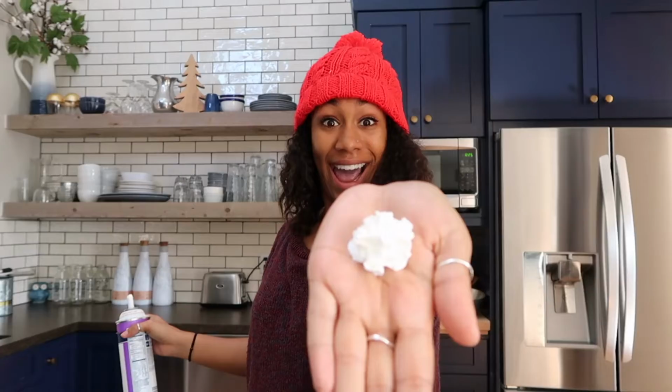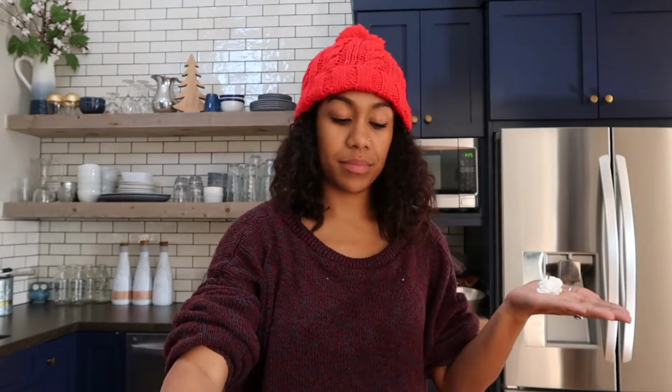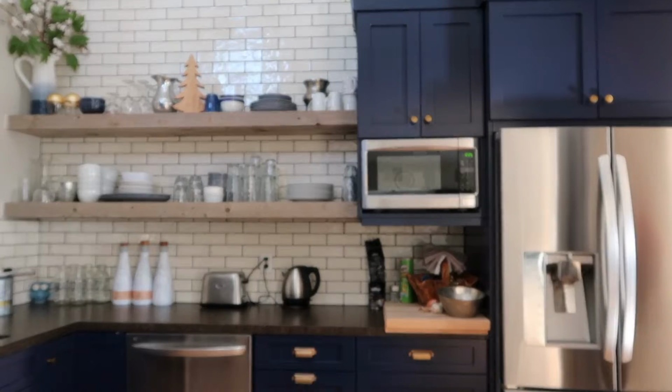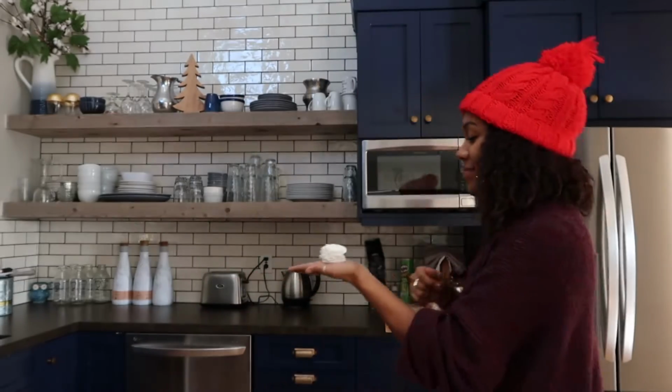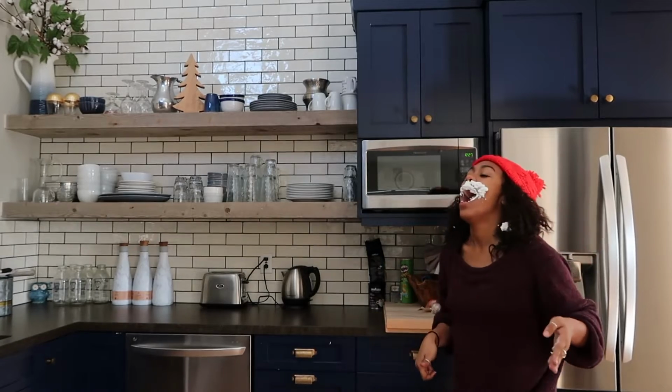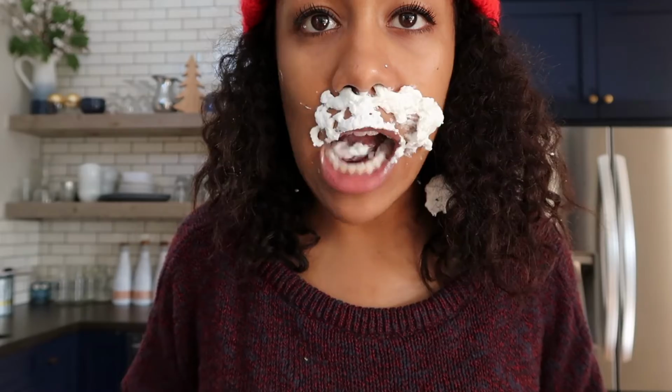Woohoo! Great job. Okay, now here's why you can't do a small amount. This is what happens when you do a small amount. It's just too small. So then it goes all the way far. And this is what happens when you do a big amount, okay? Because it makes it a lot heavier. So then when you catch it, it ends up just like that. Still good though. I will say this game is a little bit on the messier side, but luckily it's a fun cleanup and it tastes amazing.